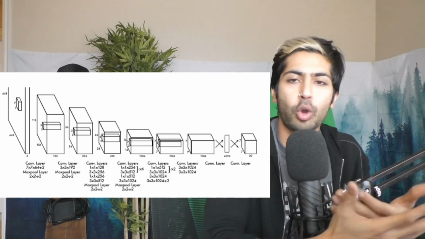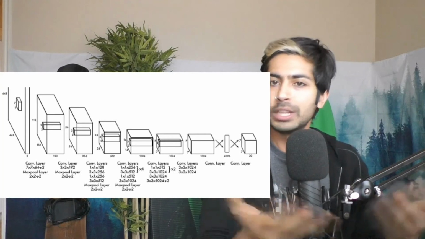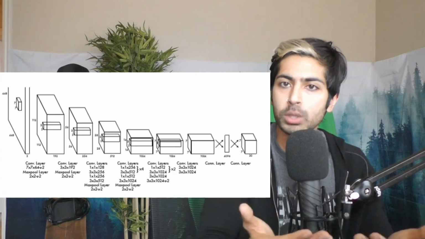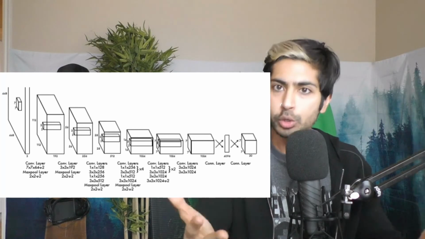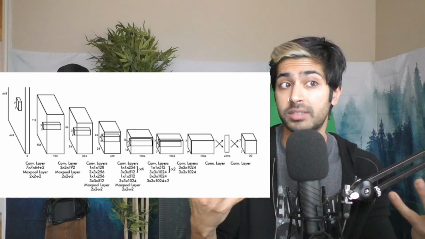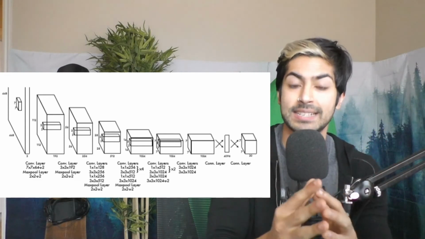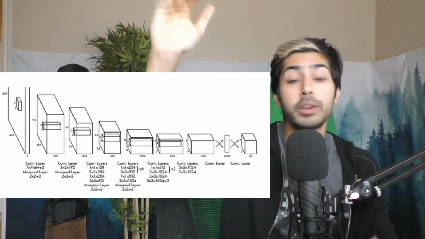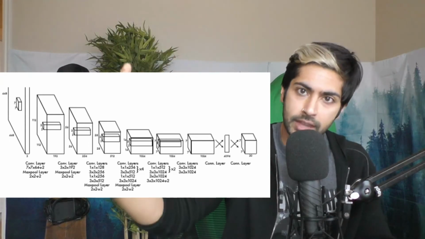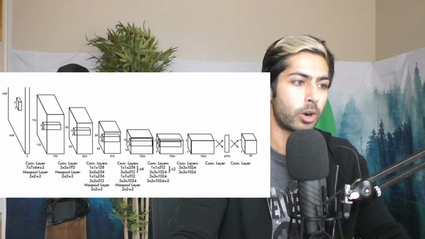But at the core of all of these, it's just the same set of matrix operations, right? ReLU activation, pooling, convolutional operations, and then you repeat that over and over again for all of these blocks. And that's just the same case for all image-related computer vision tasks that use convolutional networks. They don't even have to use them, but usually the state-of-the-art algorithms in computer vision will use some kind of convolutional network.